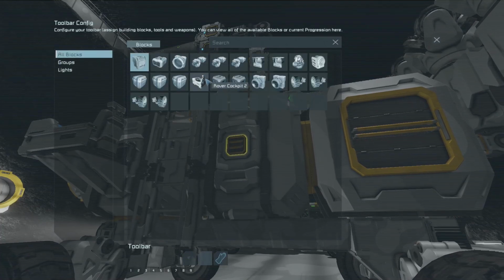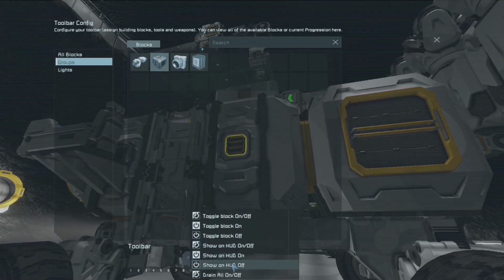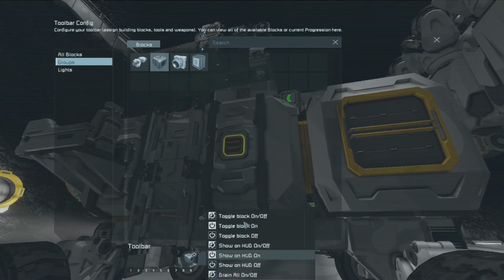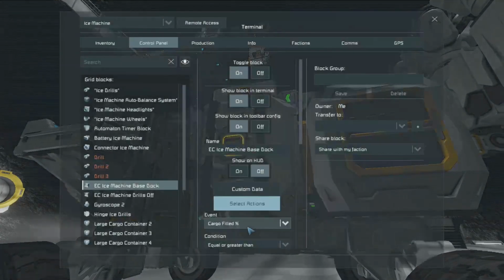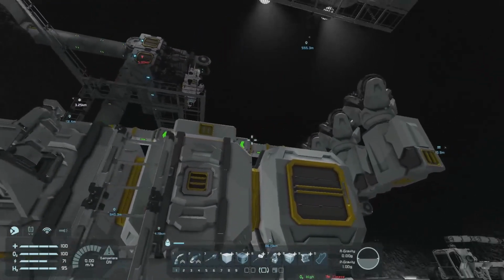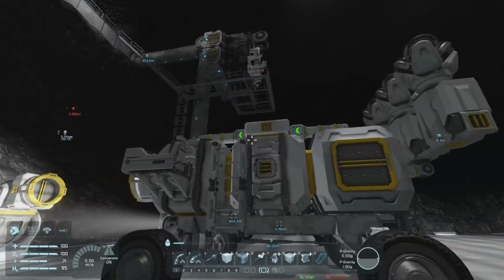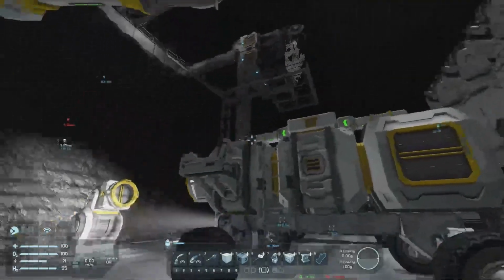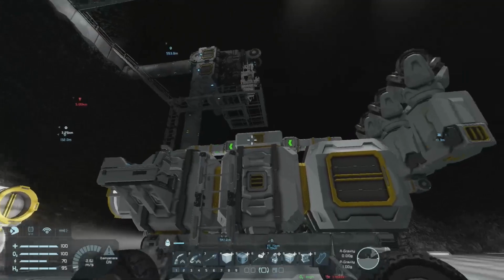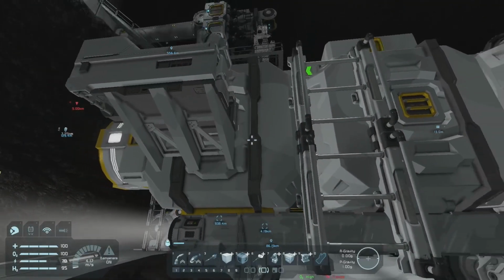Then it will turn the sorters off when I connect, and turn them on when I disconnect. So my theory here is when the sorters are on, essentially what I want to avoid is a situation where I'm constantly looping ice through the system. Because in theory, that sorter can pull from this cargo container.